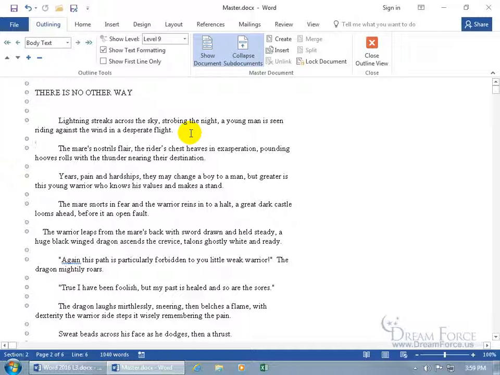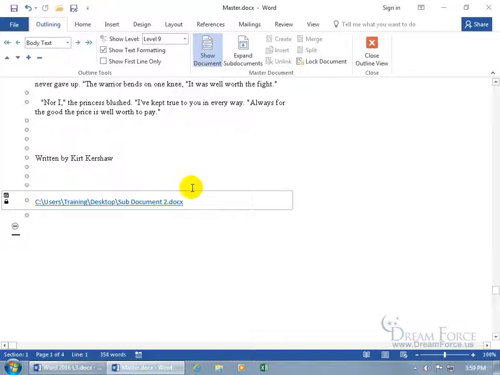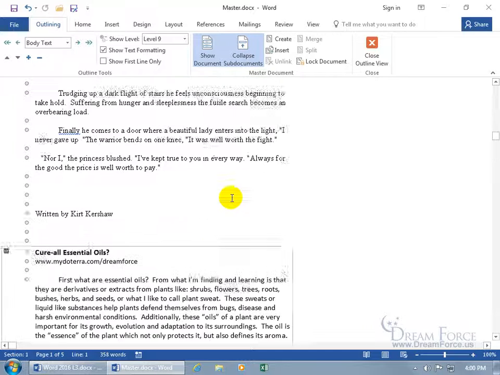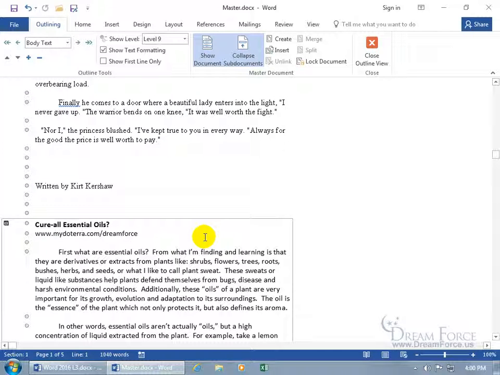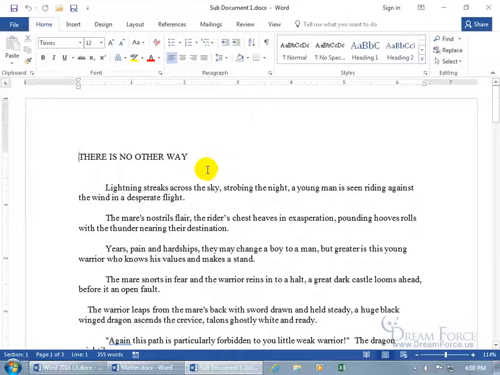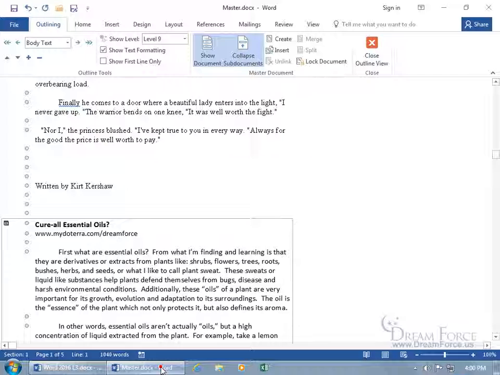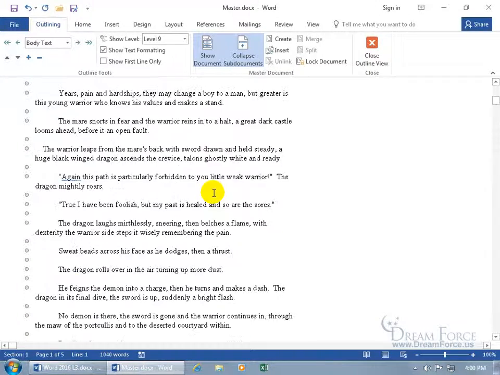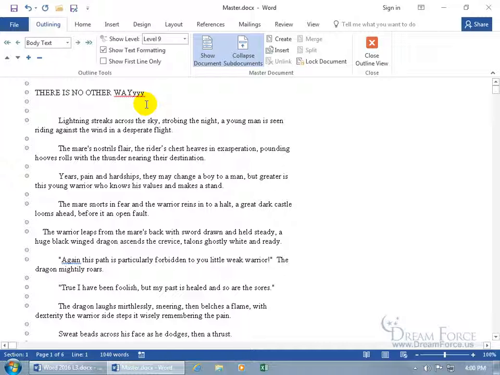So any changes I make here, like no way, and I come up here and click Save, and minimize that down to the taskbar, because when I click on collapse, this doesn't collapse into a link, but when I scroll down, the other one does expand, and of course the other one expands because that one is linked to subdocument number 2. So let me minimize that down to the taskbar. Subdocument 1, double click, and you see there's just way.